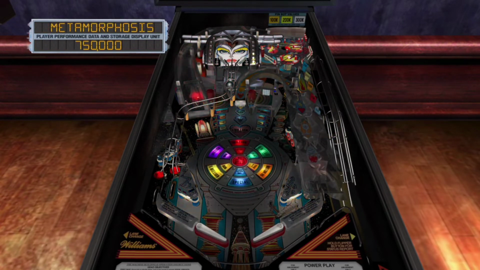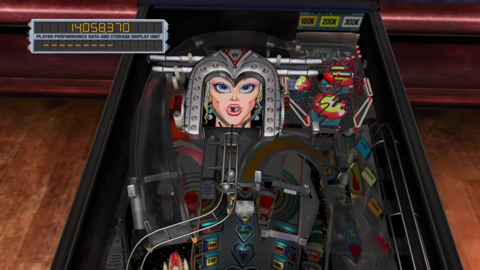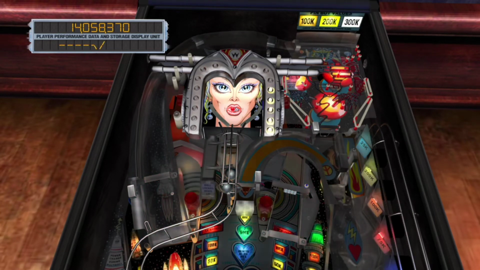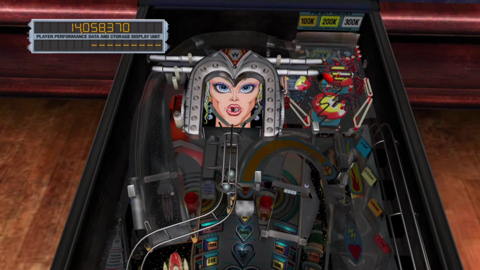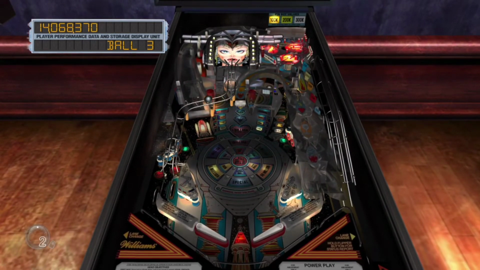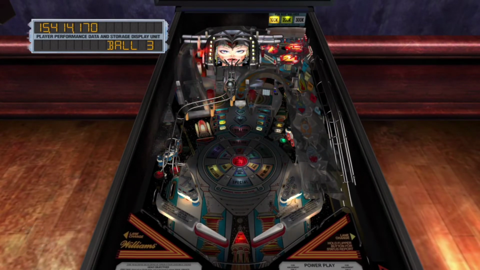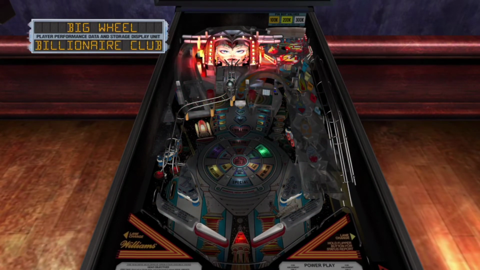Ooh, I got her. What's happening? Yeah, I've often wondered, if you're a first-time owner of a Bride of Pinbot machine and the whole table goes black like that, and then the heartbeat and the strobing lights, do you freak out? Oh, and there's the big wheel bonus I mentioned before.